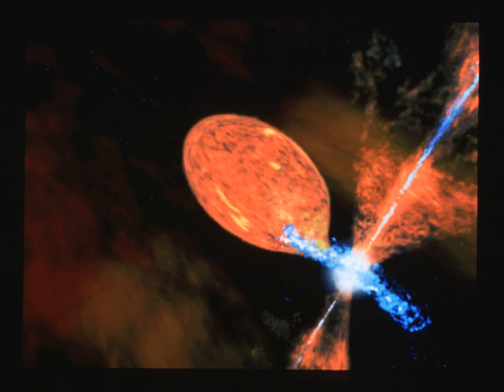A symbiotic binary is a type of binary star system, often simply called a symbiotic star. They usually contain a white dwarf with a companion red giant.